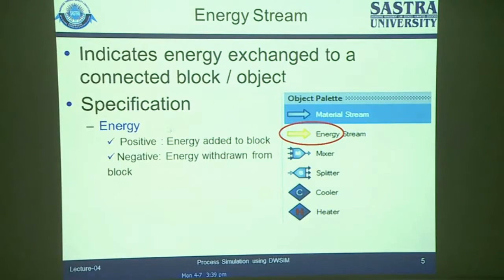The usual sign convention followed in DWSIM is: a positive value of energy means energy is added to a block. A negative value of energy denotes that energy is removed from the block. So energy streams are required either to give energy input to or to extract energy from a given block.